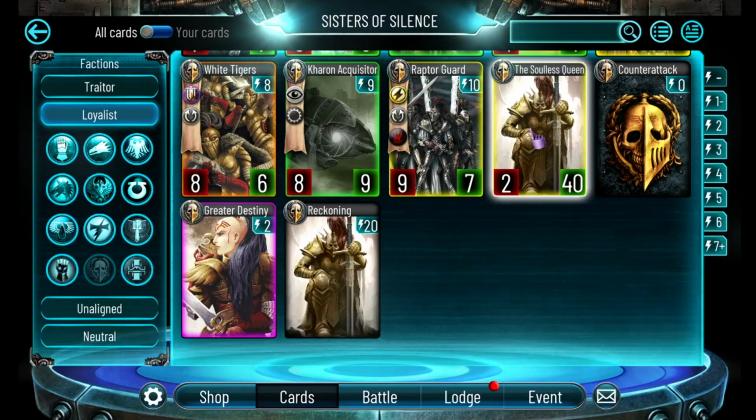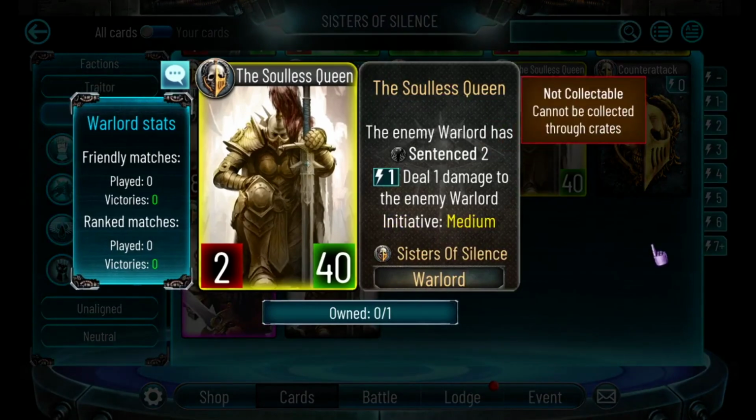So what do you get once that happens? You become the Soulless Queen. Oh my god, look at that. The enemy Warlord has Sentence 2, and for 1 energy you deal 1 point of damage. So it basically means every turn for 1 energy, she can effectively deal 3 points of damage to the enemy Warlord, 1 from her ability, 2 from Sentenced, but more to the point, any tactics or units you have on the board are going to be hurting the enemy Warlord quickly. So once she becomes the Soulless Queen, you're well set up to just focus on the enemy Warlord and take him down quickly. I like that.